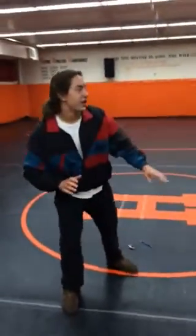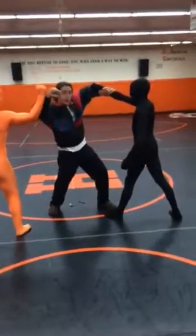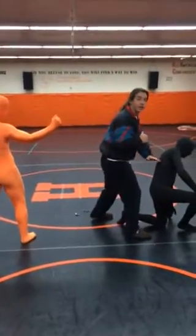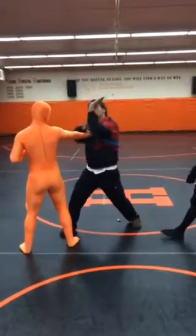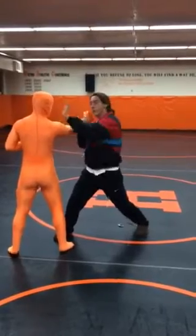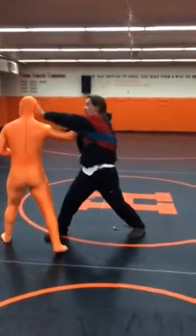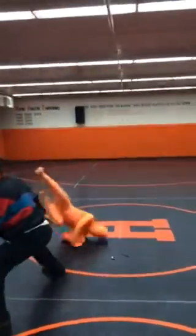One final move I'd like to show you — this is my favorite. Let's say you've got two attackers. The best move, if you can, once you block — block your knees — you've got to make use of all the extremities. My favorite move is you come here and then this strike to the nose, bust up on the nose. That could cause serious damage, but that's the point — he's coming at you for your life, you've got to defend your life. Bust the nose, and then a quick way to get him off you: just pull through here and he's down.